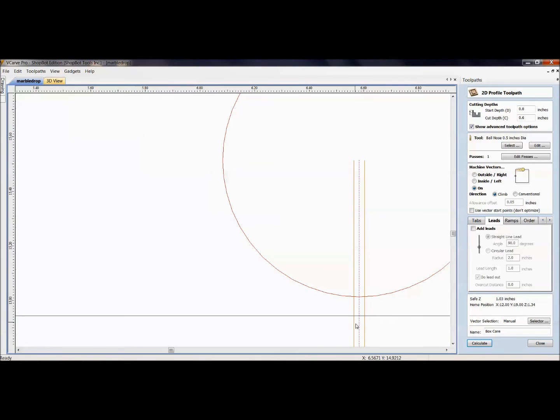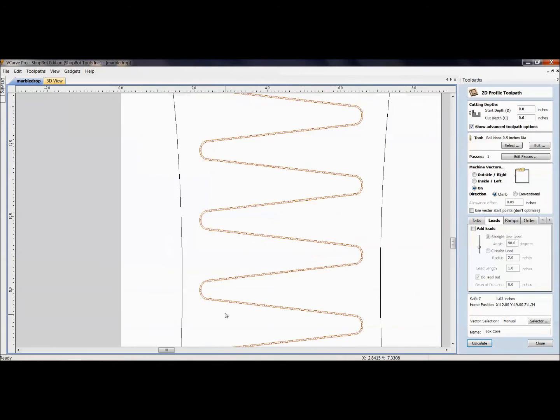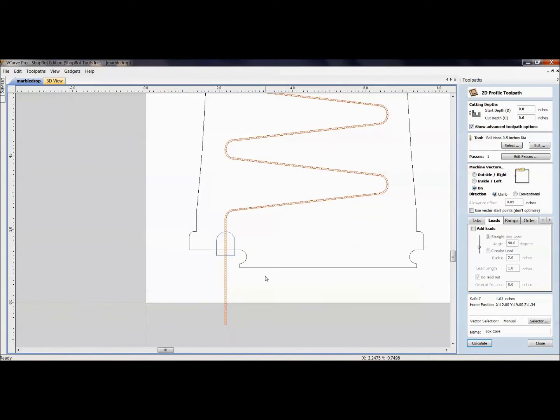I've got my lead that comes out of my material here to this area that's already been pocketed down, and I also have it down here where it comes out past my material, which we'll see in the video. By looking at the profiles of those bits in that video, if I was to plunge those straight down without having some sort of a lead in, it would damage the bit or damage the material. So that's where we've had to add those in. With the lead, though, we can't have the ramp added in. We're going to save the ramp for adding it to the exterior profile cut on this. So let's take a look at that cut.